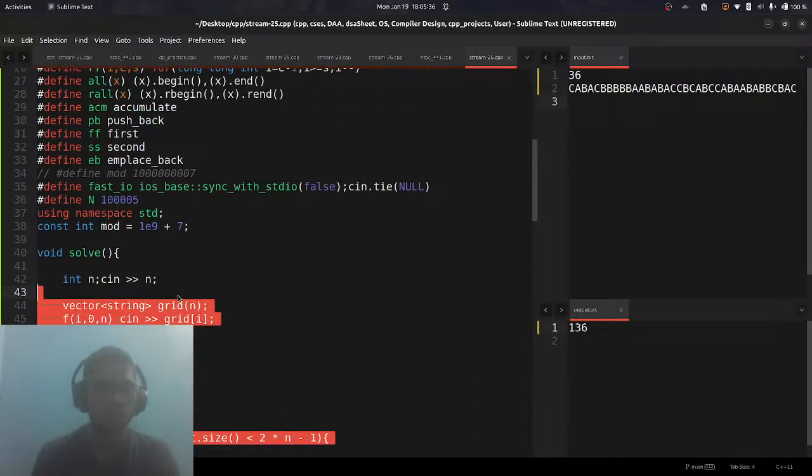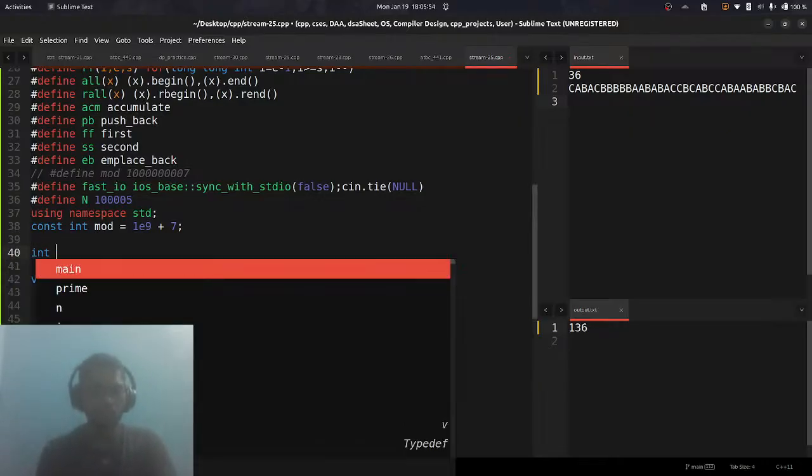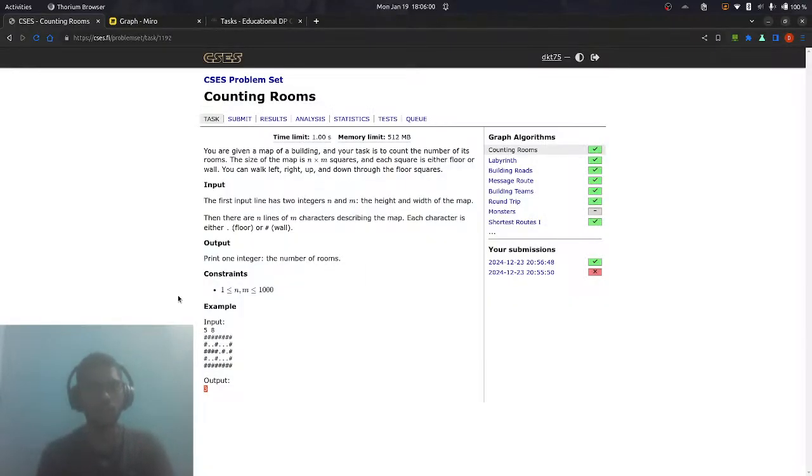We have this. Should I go for a global n and m? I think it will be more beneficial for future problems as well. So we'll take the input.